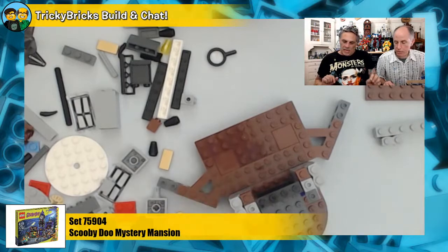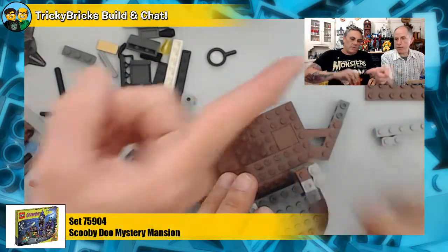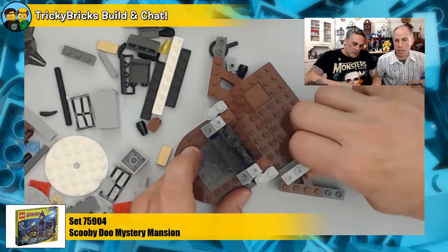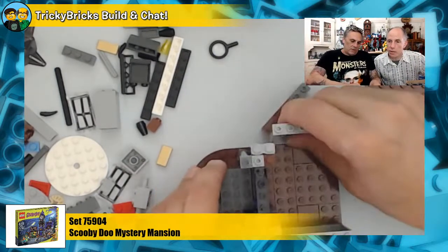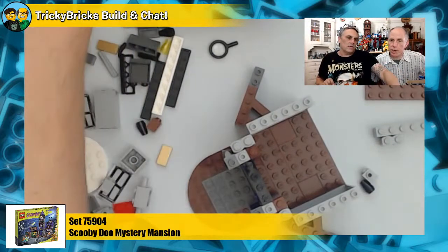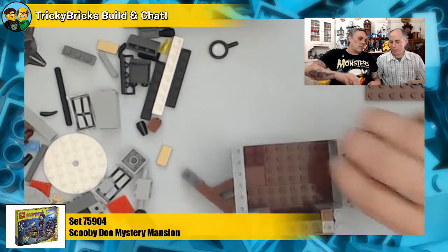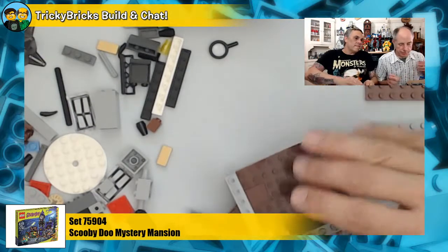But we do need two big panels. Two big gray panels. Right over there. Awesome. So one's going to go here. Yeah, see, those little decorative things are always things you can add in later if you need to. Technics there. Yeah, Technics. And we're looking for another dark gray 1x1 tile. So much cool stuff comes from Technics.